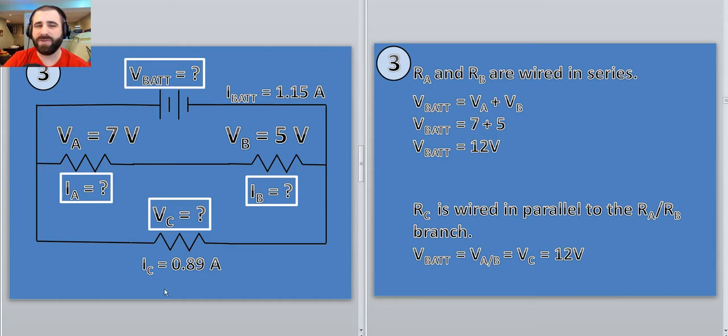And on that note, here we've got 2 resistors. One's got 7 volts, one's got 5 volts. We haven't solved for any currents yet, and we don't actually have to determine which one of these 2 has the bigger amount of resistance. So take a second, think about it. Which one's got more resistance? Why?